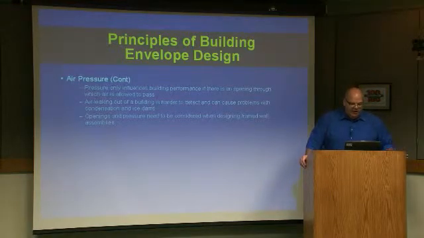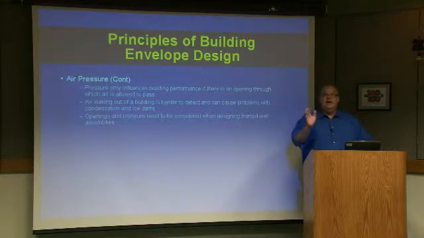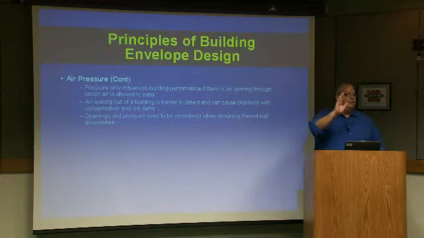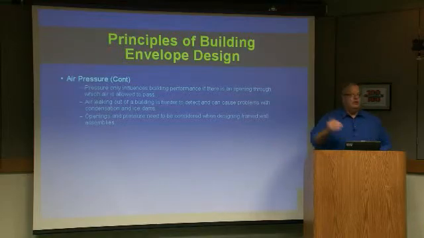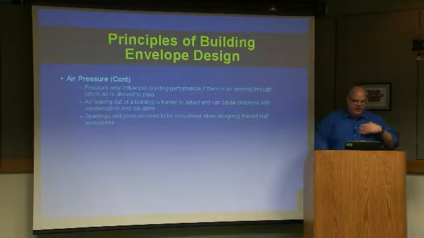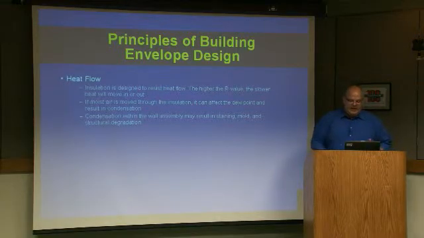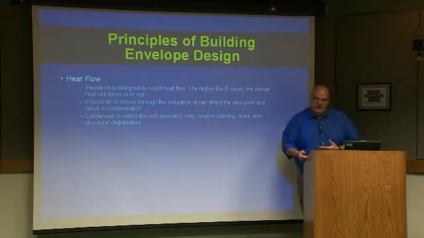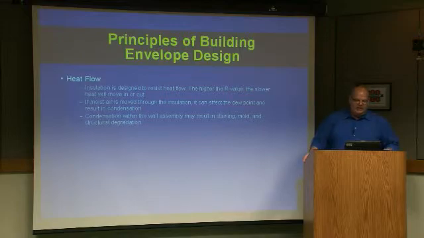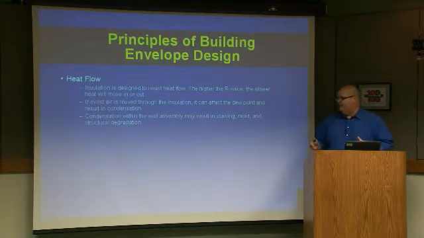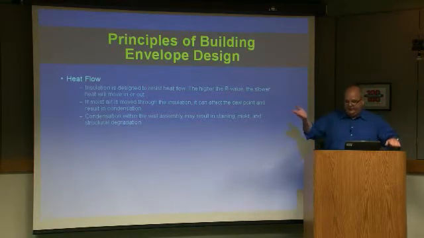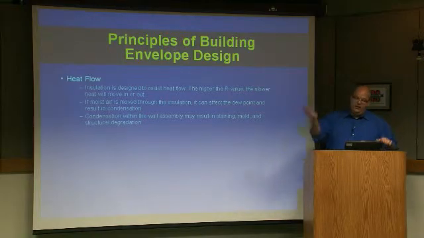This is what air barriers are supposed to help us with. They're supposed to give us a consistent layer of control, a seamless integrated layer within our building to prevent air from passing through so we don't experience these pressure differences of moving a lot of moisture and moving a lot of energy. Now the heat flow, because heat, air, and moisture are always together, heat flow, like that water vapor, is a reaction to pressure. The bigger the temperature difference across it, the more energy is going to flow through.